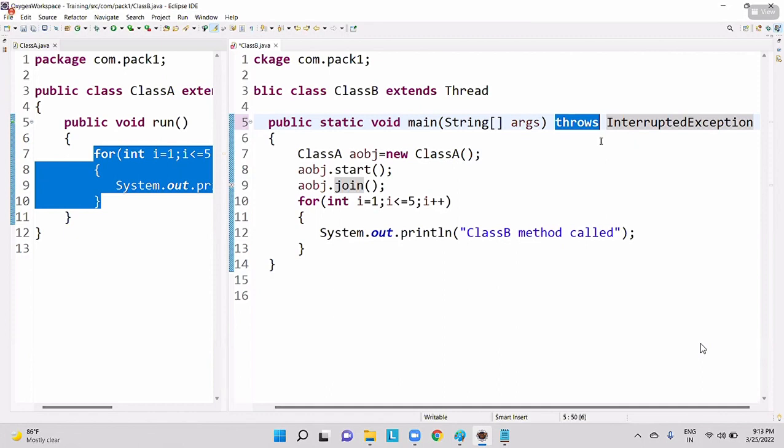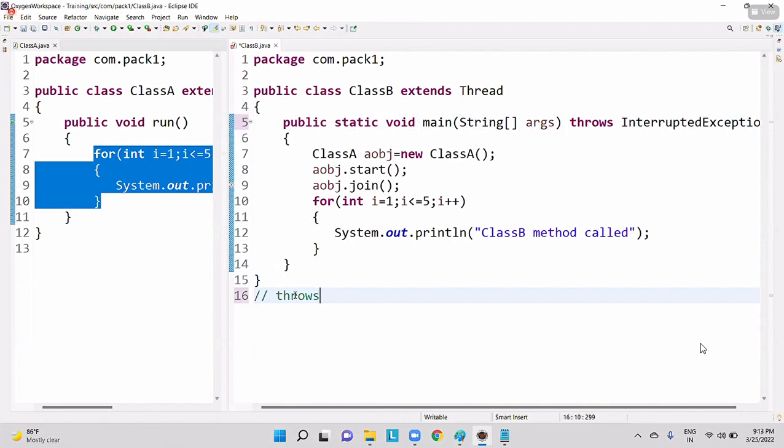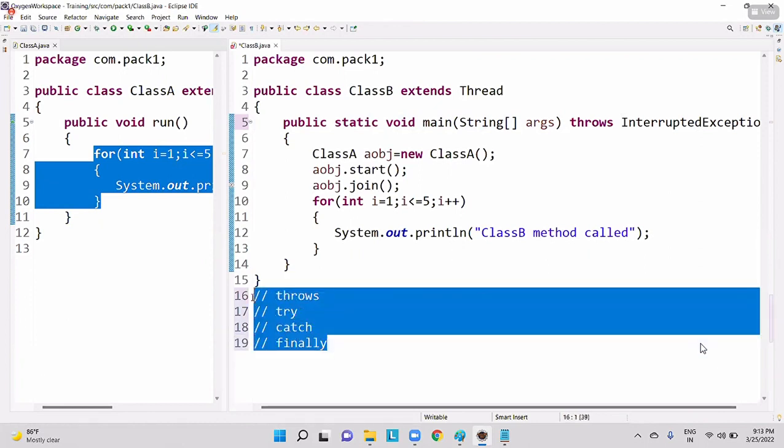Now, guys, in multithreading, you will be seeing throws and try, catch, finally. You will be observing these words.